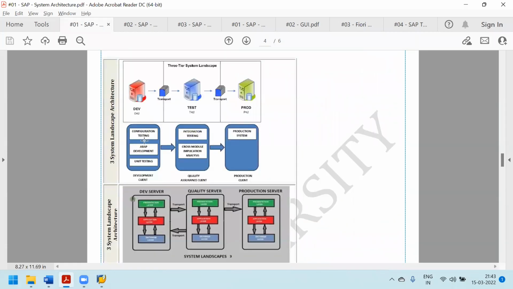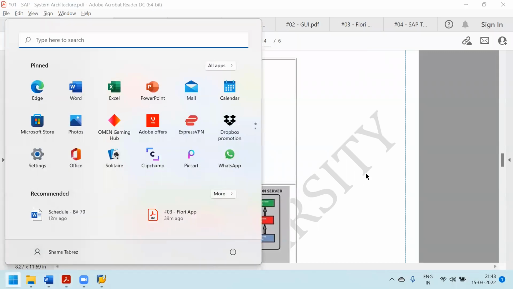So for example, look at this one. In this development system, let's compare these systems with a computer hard disk. One development system I am comparing with one hard disk, right? So to have better understanding, let me show you one example.